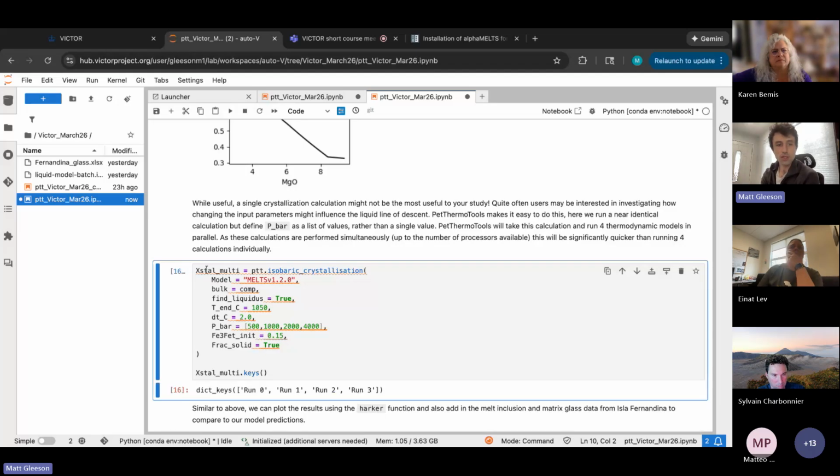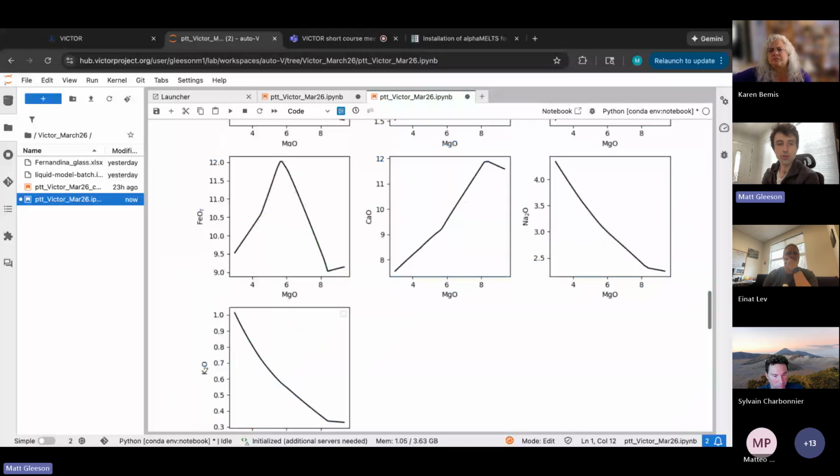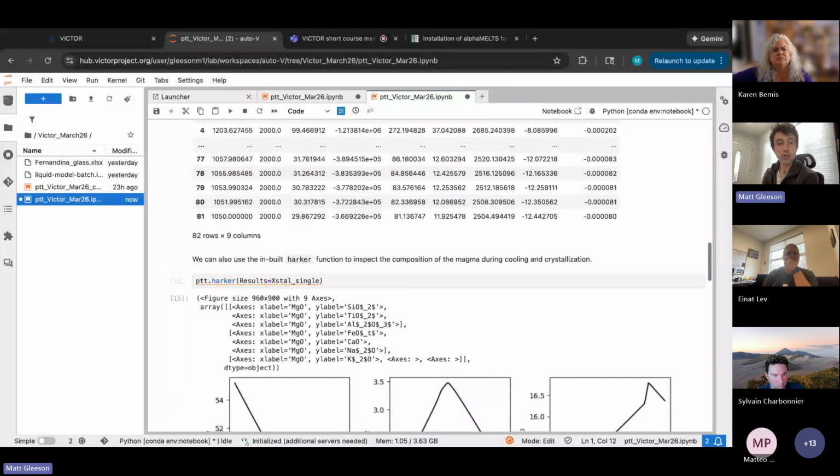So you can see this crystal multi. If I look at the keys of this output, it now has run 0, run 1, run 2, run 3. Python counts from 0, so we start at 0. This looks quite different to the output parameters up here.